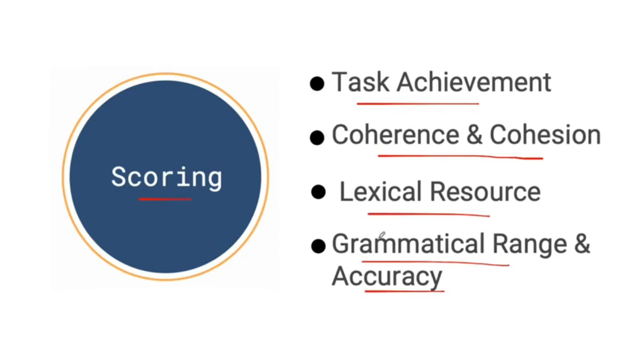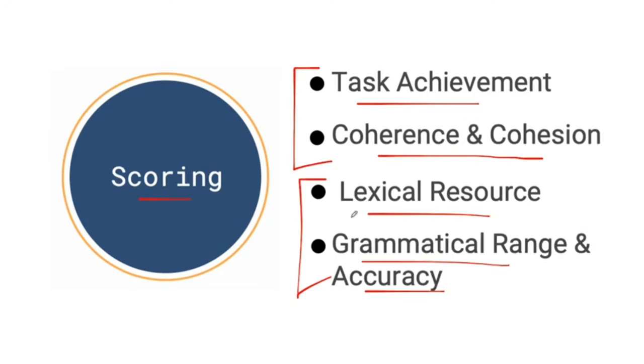I just want to note that the task achievement and coherence and cohesion, like I said, are linked. They usually go hand in hand, and we can say the same thing about the lexical resource and the grammatical range. A lot of this is based on your outside knowledge, your outside preparation in terms of grammar and vocabulary. So just keep this in mind, and let's go ahead and move on to what we're going to cover in this lesson today.